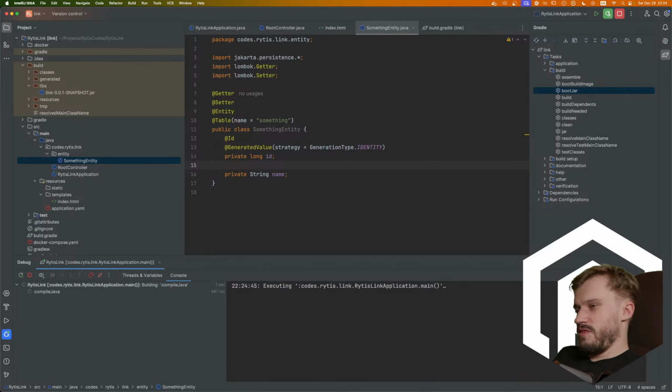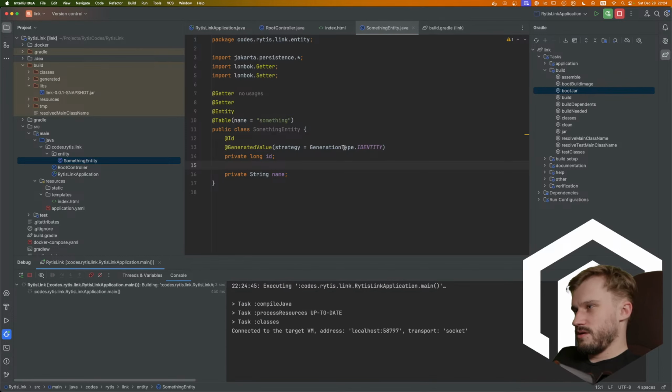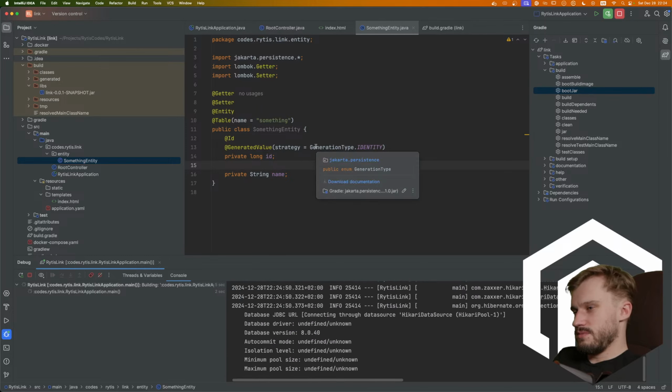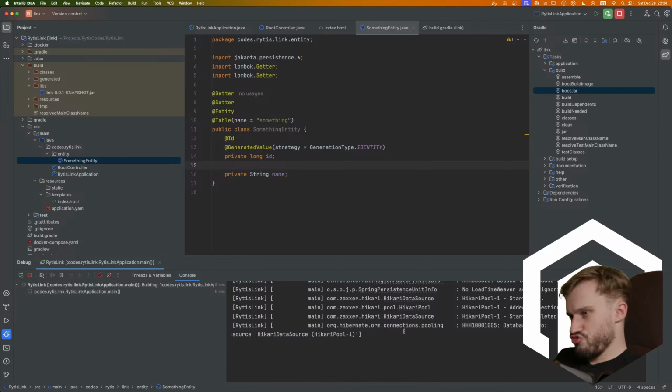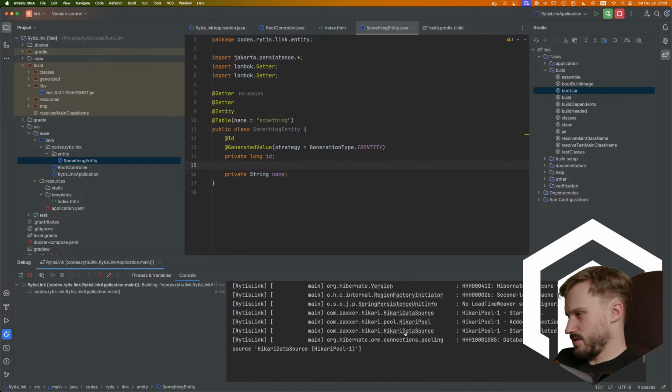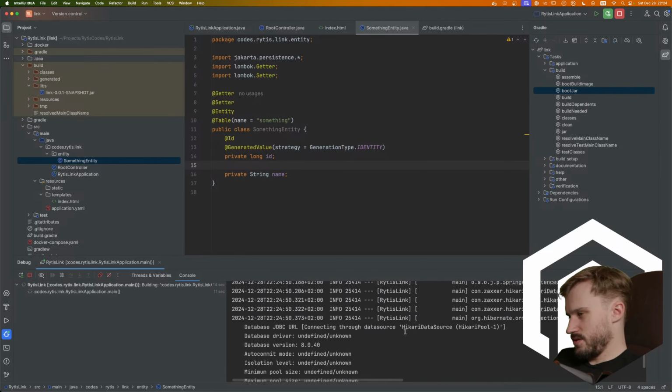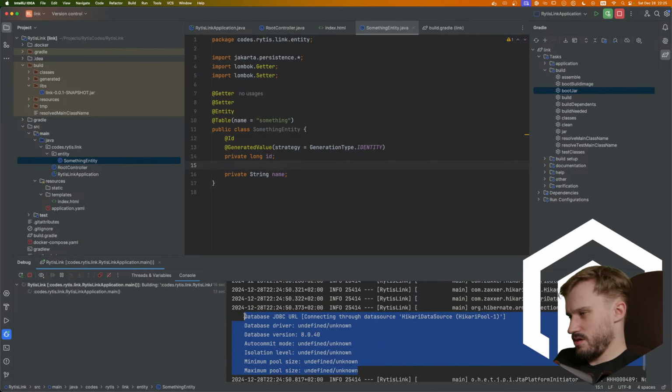Now, if I did everything correctly, it should create the something table in the database and database driver. Okay, so Hickory is complaining about something.